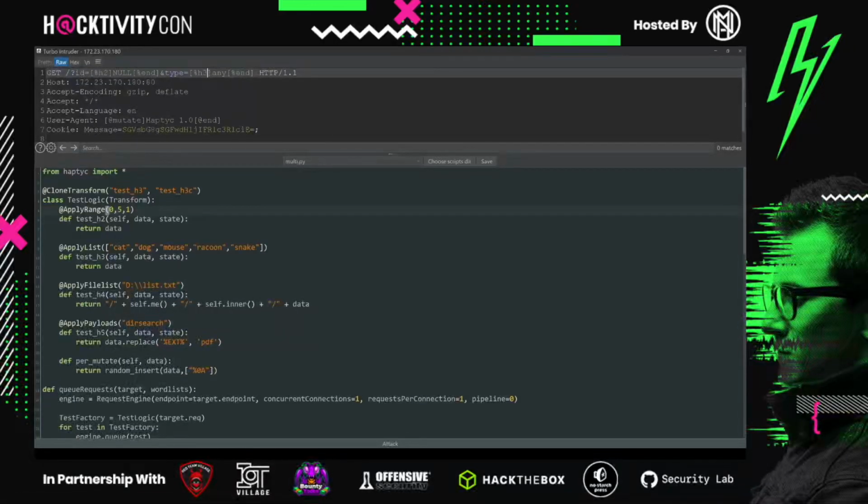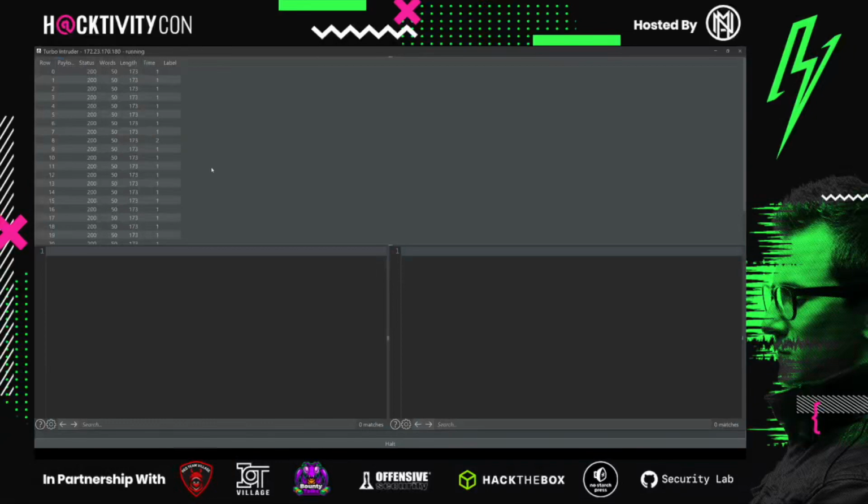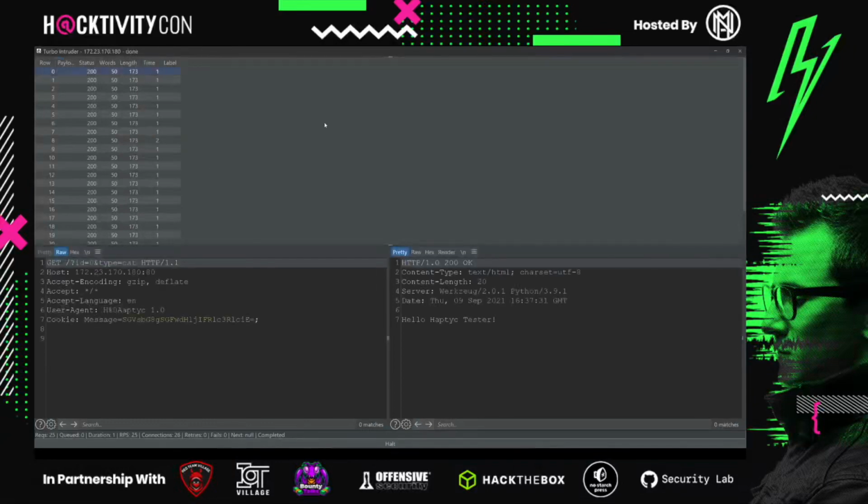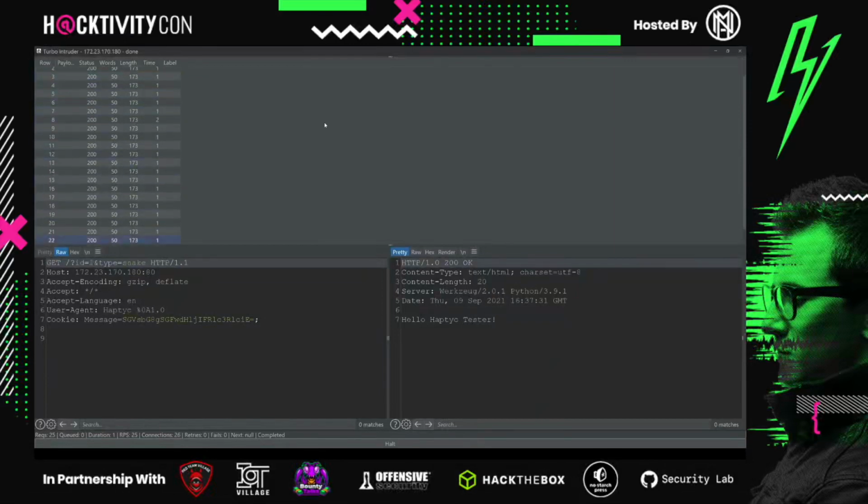And so for every test value in H2, it will go through every value of H3. And so that would be 5 tests multiplied by 5 tests. So it should be 25 tests in total. And there are. And you see as we go up from 0 to 4, it goes through each value inside of the H3 tag.